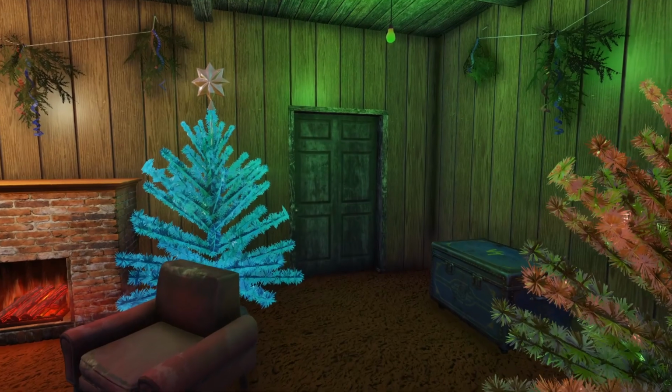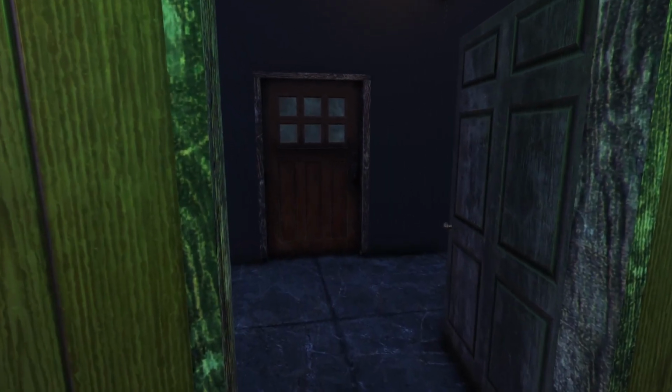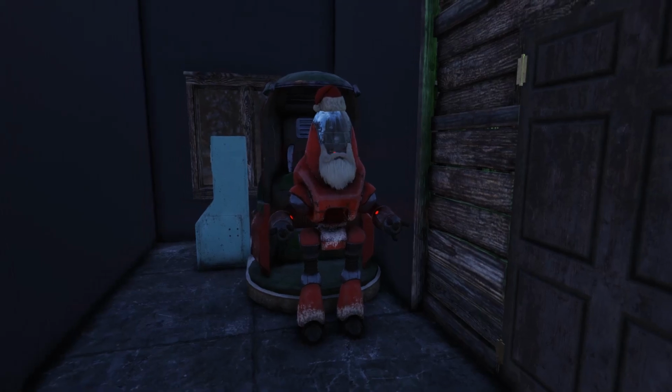Unfortunately, I haven't got any presents to scatter around. We'll have to imagine they're in the trunk. A little look out towards one of the towers. Bit of wallpaper in here. Our Santatron is kind of stuck behind the door, but here he is.